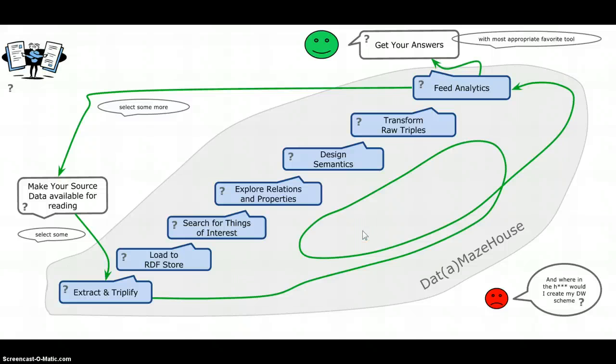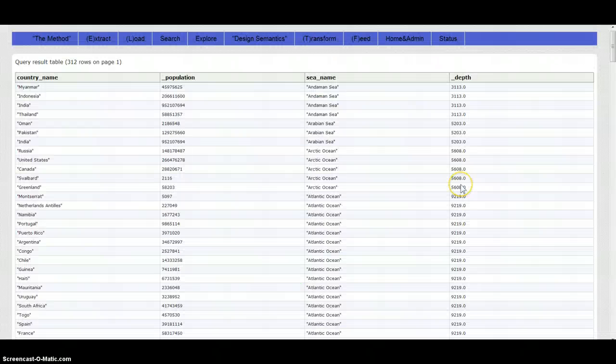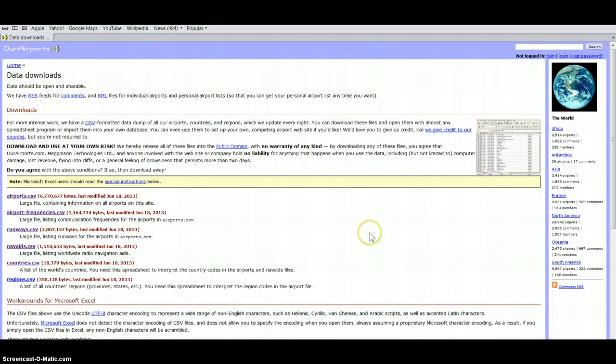In the first video, the method, we created the results that contain countries and the population and seas and the depth to analyze if there is a correlation between population and the adjacent seas. Now let's assume that now we want to add more data to the mix, to find perhaps there are some other parameters and aspects that affect the population. For example, the number of airports.